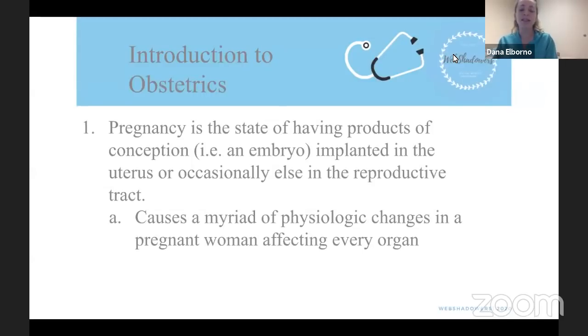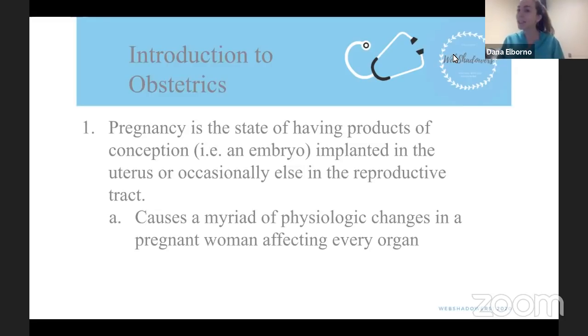So today's lecture is really going to be, one, kind of a cursory overview introduction to obstetrics, and then we're going to do a bit of a more complex case in preeclampsia. So I wanted to have the introduction be pretty basic and just provide you guys with some definitions, some terminology that you would come across if you spent a day with me on labor and delivery. And then I wanted to expose you to some of the complex cases that we see here on labor and delivery and some of the more high-risk conditions that we care for our patients with.